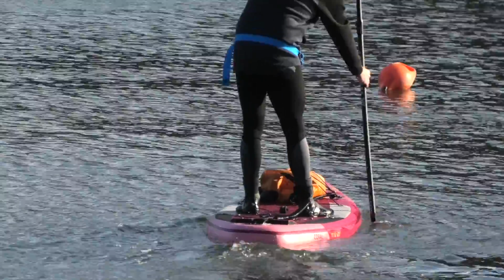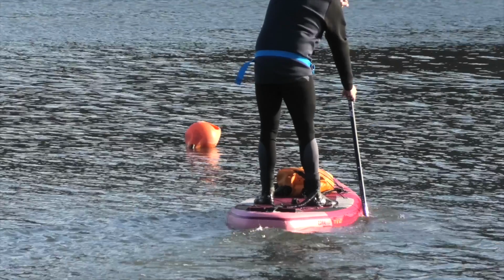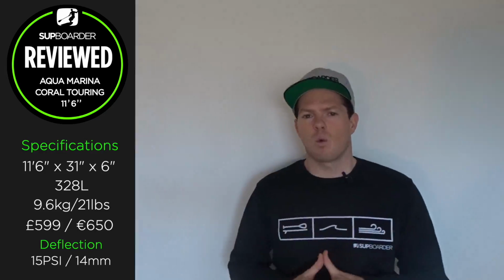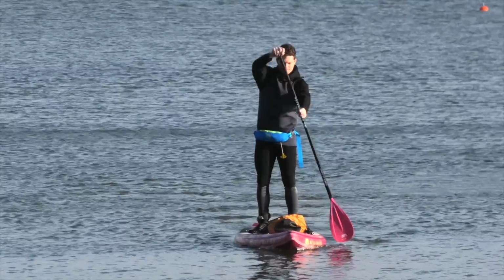We did have a little bit of wind on the testing days, and mixing in that 6 inches of thickness, that feeling high above the water, plus a dry bag on the board and that lightweight nature of the board, it did feel like it was being affected quite a lot by the wind. I had to work to really keep paddling in a straight line.